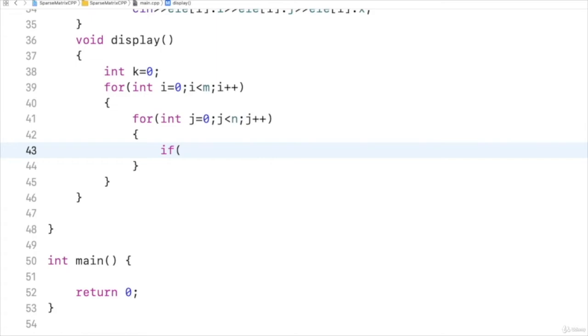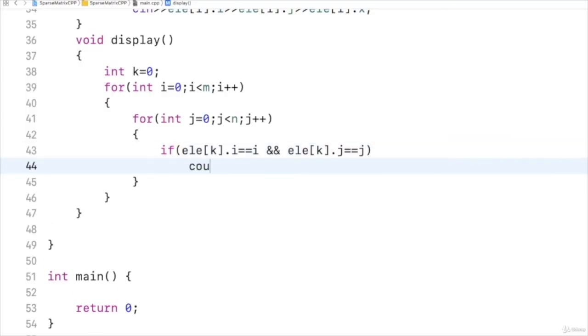So if ele of k dot i is equal to i, as well as ele of k dot j is equal to j, if they are equal, then I will print the element from ele of k dot x, and also I'll give some space.